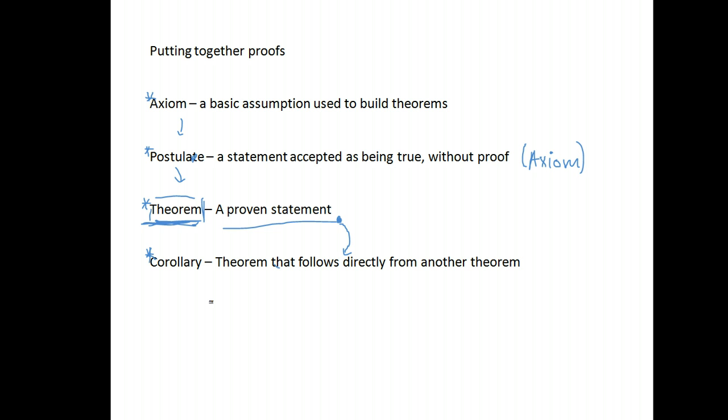So one example is when two lines intersect to make a 90-degree angle, we call those perpendicular. Maybe you would say that perpendicular lines intersect to make right angles. A corollary for that might be: if two lines intersect to make right angles, then they're perpendicular. It seems funny because it's almost like I'm just saying what I said backwards, but that's how a corollary works. It is just following from something else that has already been proven.